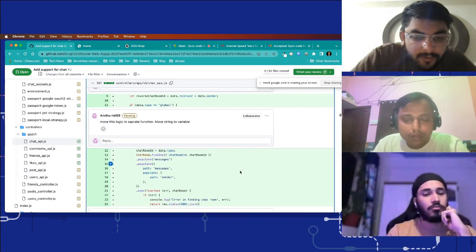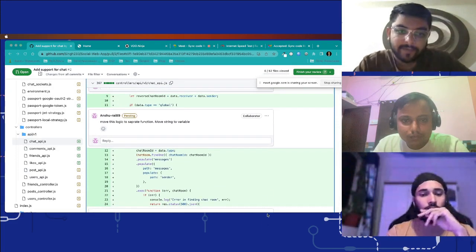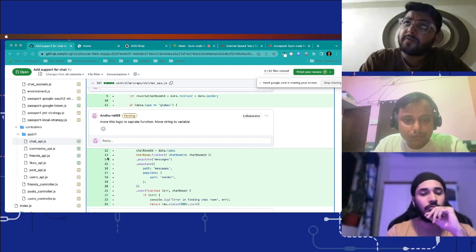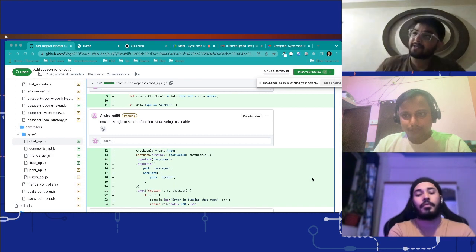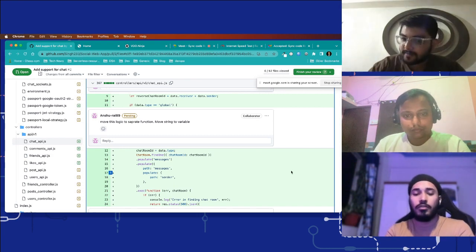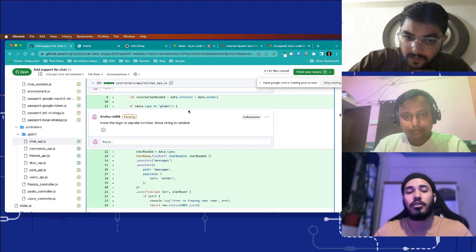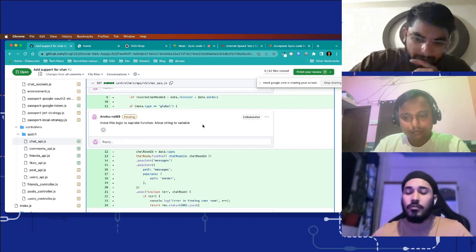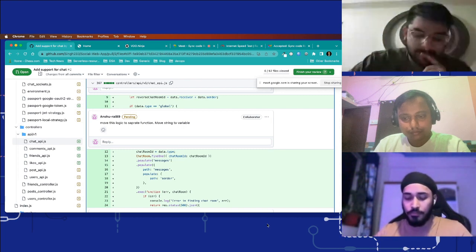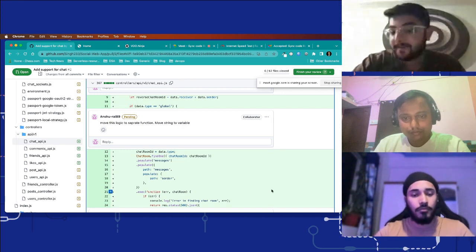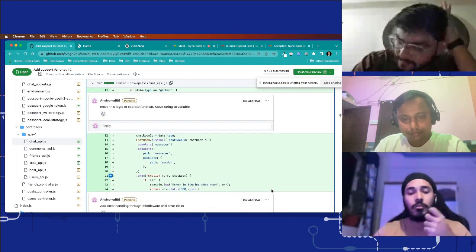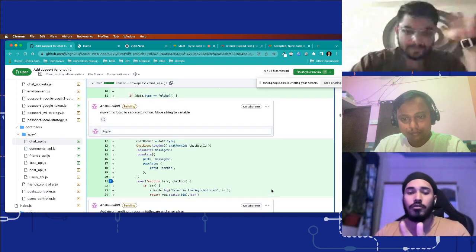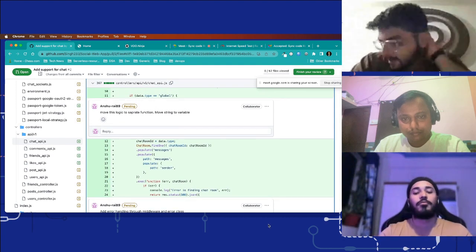So if data.type is global, which means, so what were the two data types? Global and private, right? What does global exactly mean? Global is the world chat kind of thing. So all the users on the web application are the global users. Okay, and what does private mean? It is like between two people or a private group, right? Private only between one on one. Got it, got it.